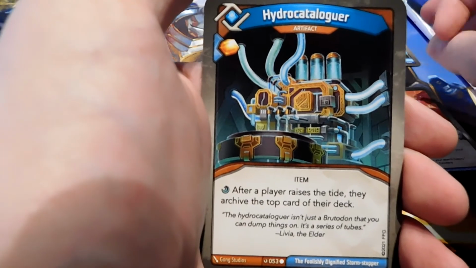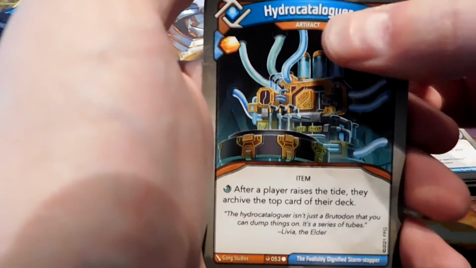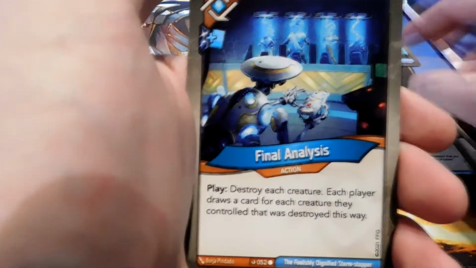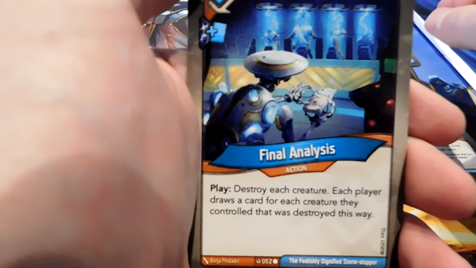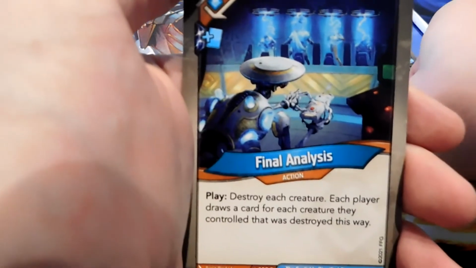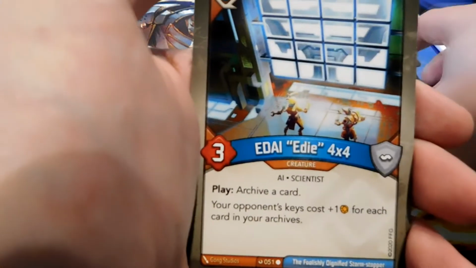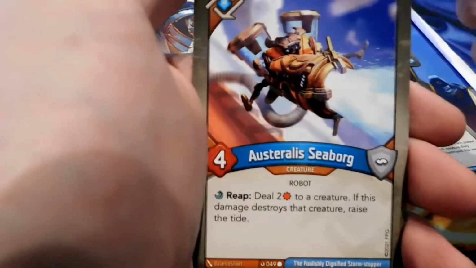Hydro Logger: after a player raises the tide, they archive the top card of their deck. Pairs pretty well with some of the Saurian cards we have. Destroy each creature. Each player draws a card for each creature they controlled that was destroyed this turn. Draw a card. Okay. ED 4x4. Okay. Not bad.